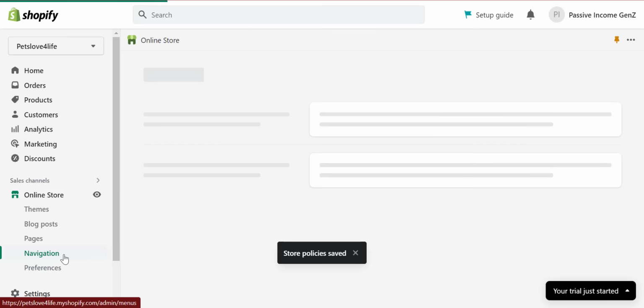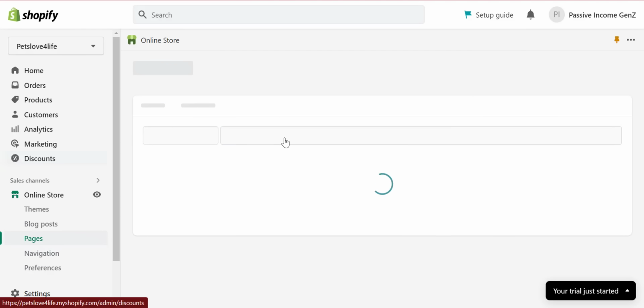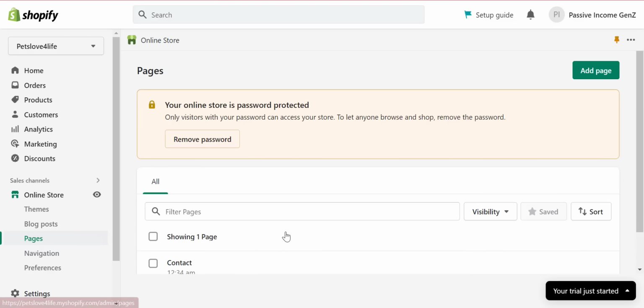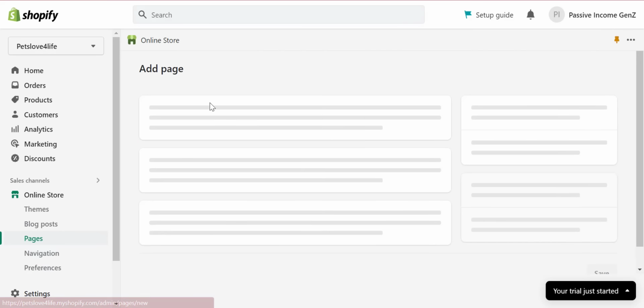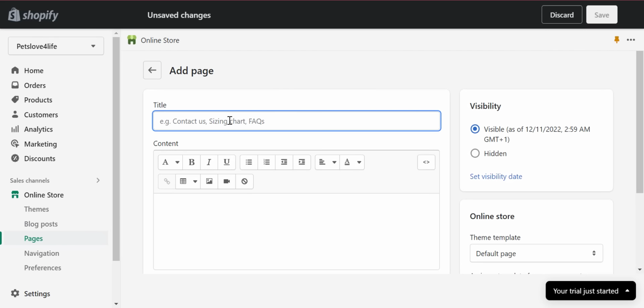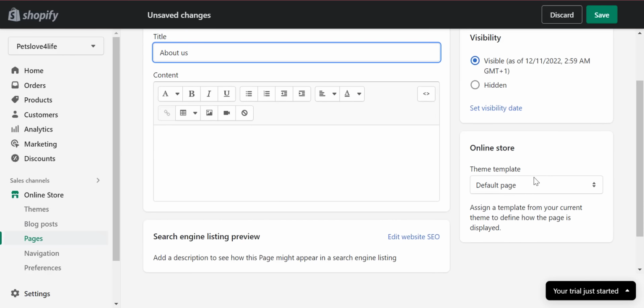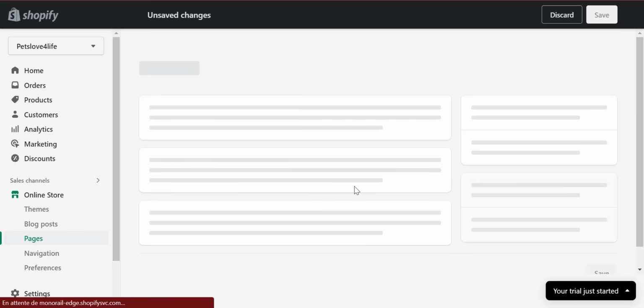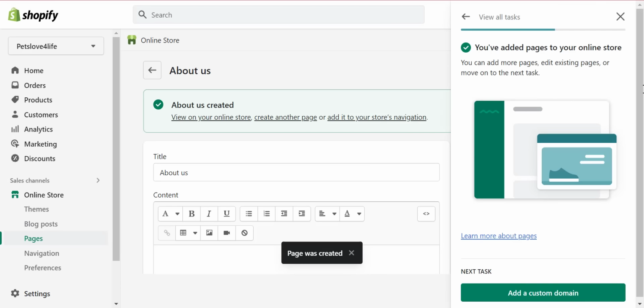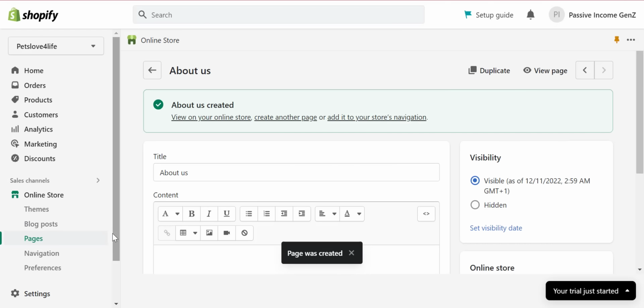And then what I'm going to do, I'm going to go and add the page, right? So click on pages to see the pages that exist. So there's this page, contact, and we can add another page. I'm going to call it the About Us page, in which you can add information about the company. So About Us page, you can add the story of the company and all of that stuff, make it visible, default template, all of that stuff, edit the SEO if you want. I'm not going to do that, so I'm going to just click this, close this one down.